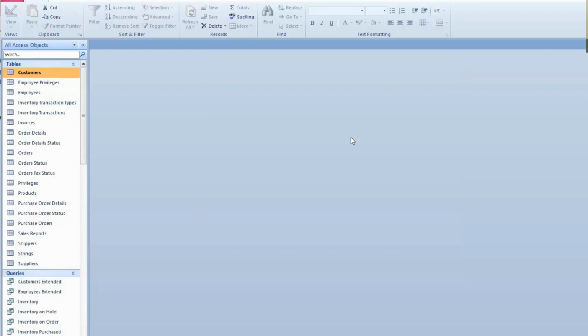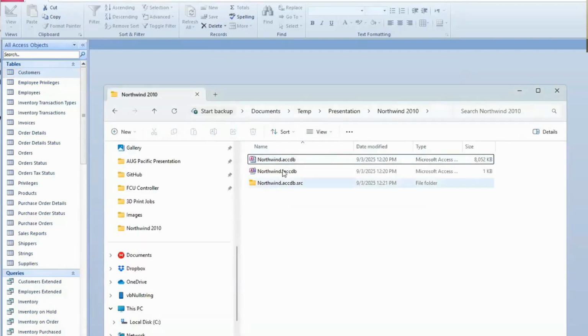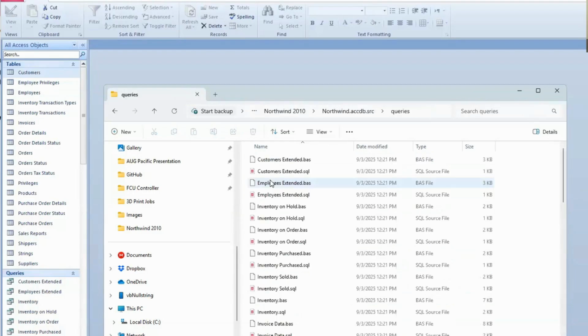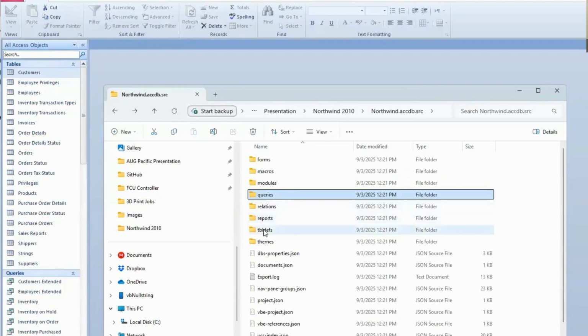So let's see, what does that actually look like after doing that? You can see that it's created this new folder. By default, it just creates the name of the database .src, for source, and in here you can see there are a number of different source files. Most of the files are JSON format, just to make them really easy to edit and work with, see what they are, and compare changes. Then there are folders for things like queries. For example, you've got a SQL file you can look at, and the more native Access exported file as well. So it just gives you lots of options.